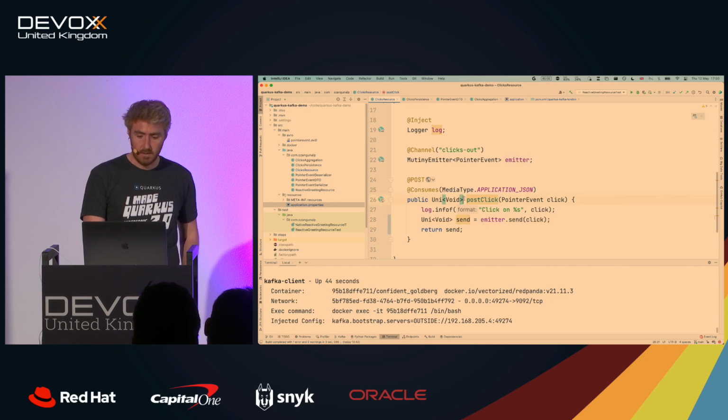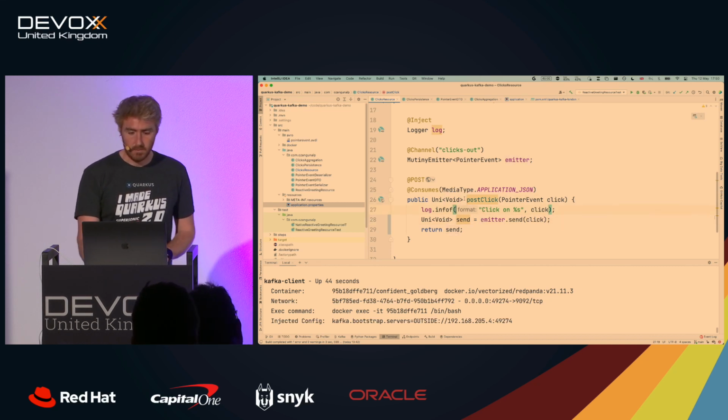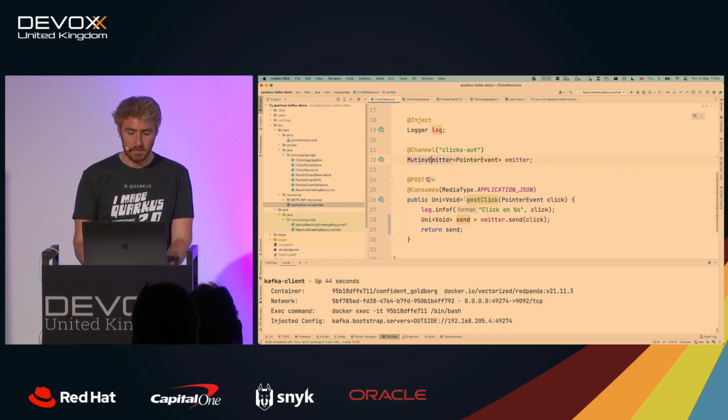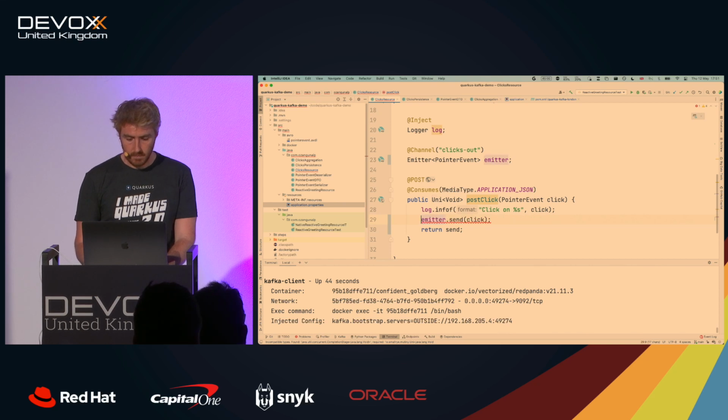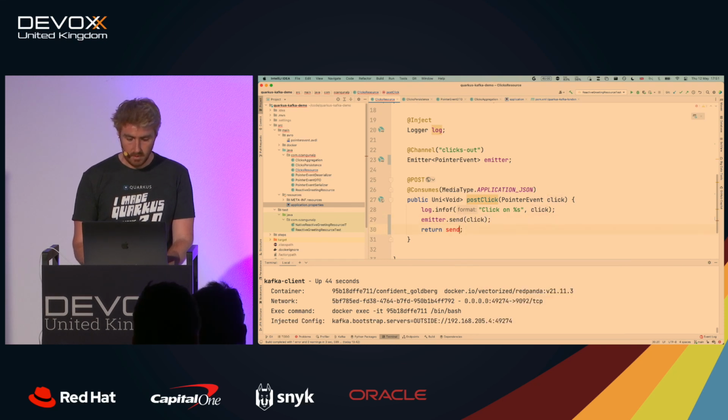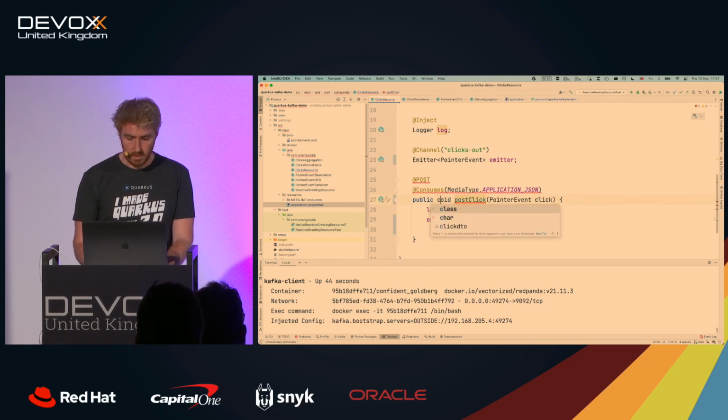But I could as well write it in an imperative way, saying that I want an emitter here, not a Mutiny API. Let's see, does this send return? Oh, it returns a CompletableFuture. And when I return nothing here, that should continue working.